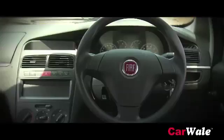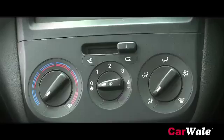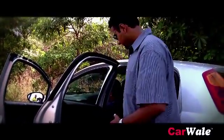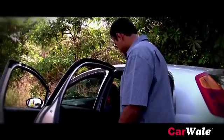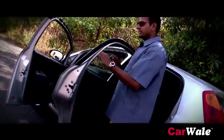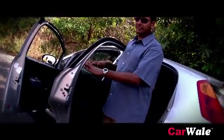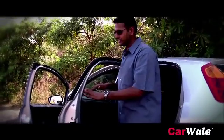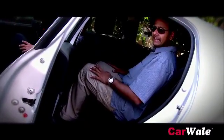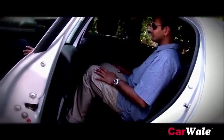This basic trim level of the Fiat Grande Punto really does seem quite basic. It's all just a mass of black on the insides. The switches, the air conditioning vents, the little bits of trim, everything is just black. It's a really narrow footwell, and there's not really much space to get in very comfortably. One must remember that all sorts of people will probably get into your car. It could be arthritic parents, it could be grandparents. As you can clearly see, my feet are digging and killing Deepak in front.